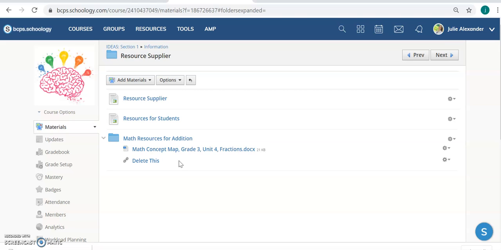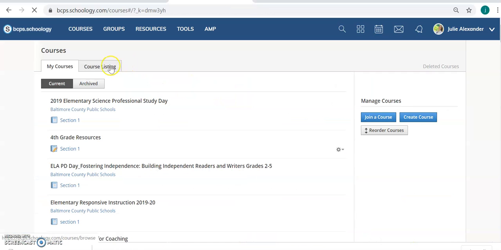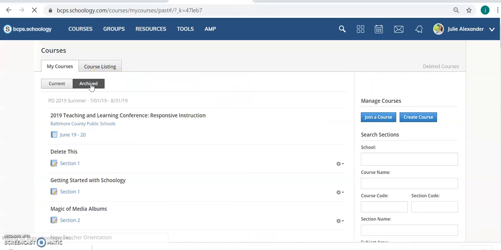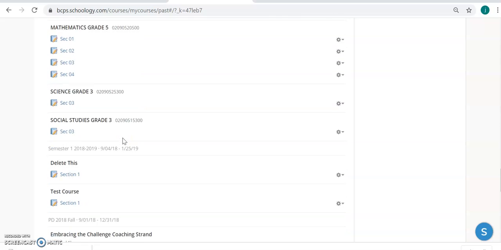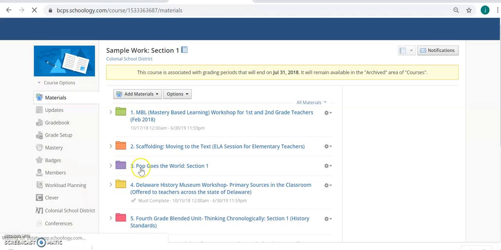The second way that you can add resources is that you can create a choice board. So I do have an example of a choice board here for you. A choice board is just another way to organize, and I can add my titles at the top.